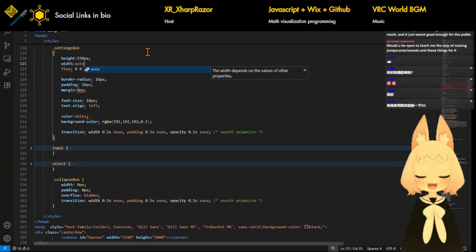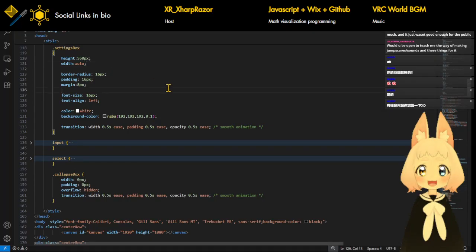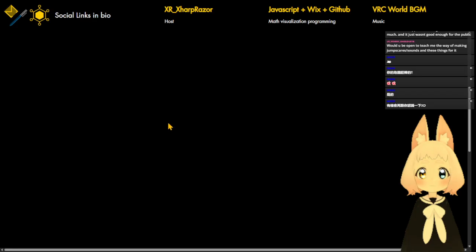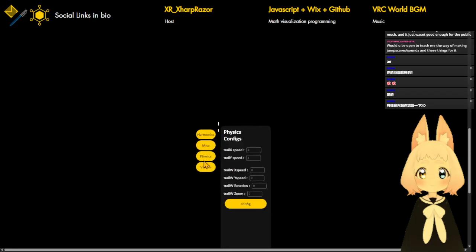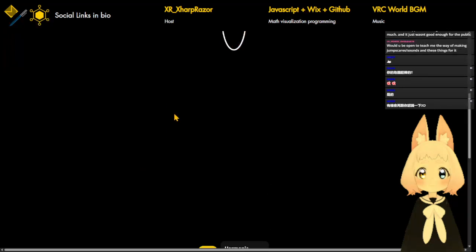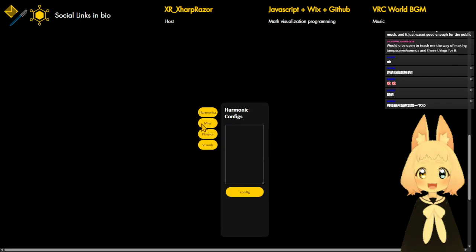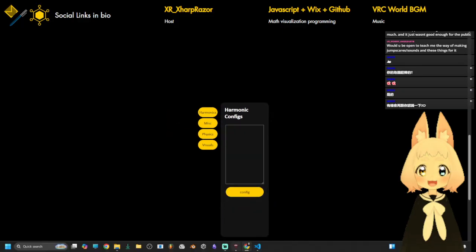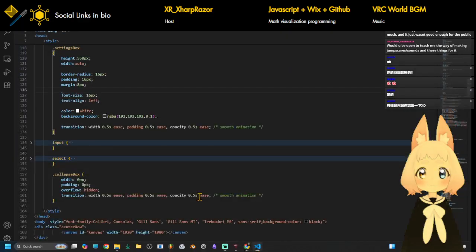Can I say auto with this one? Control hit save. Okay, every time when I go harmonics, why?